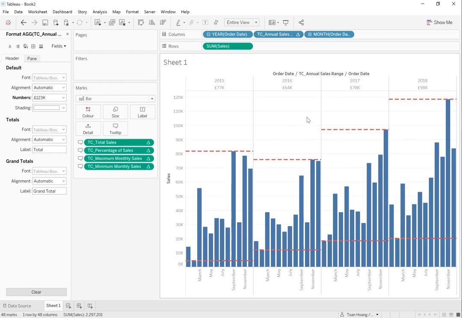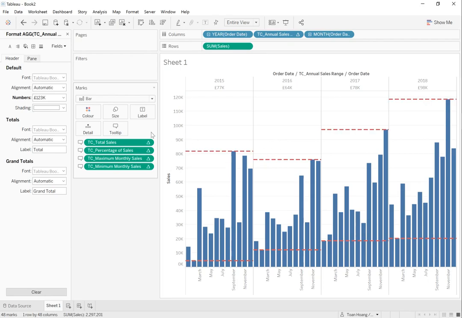So as you can see what we have here, I can tell you now that 2016 had the lowest range, 18 had the greatest. I could also tell you that 18 had the maximum value in any given month of that year. 2016 also had the lowest total sales.